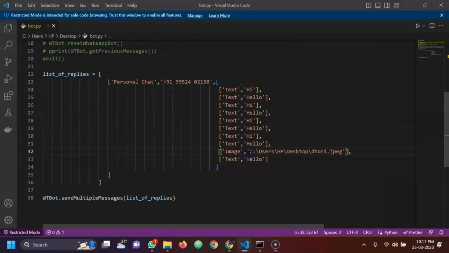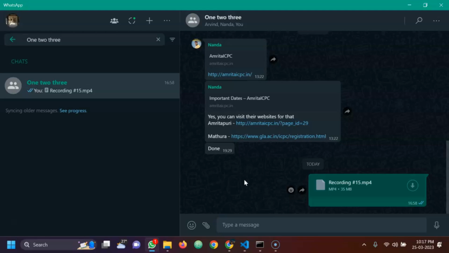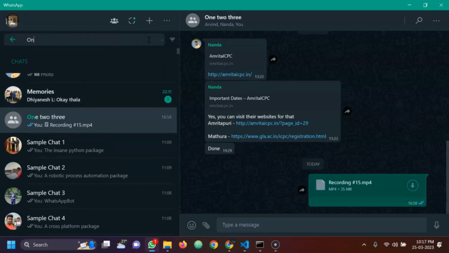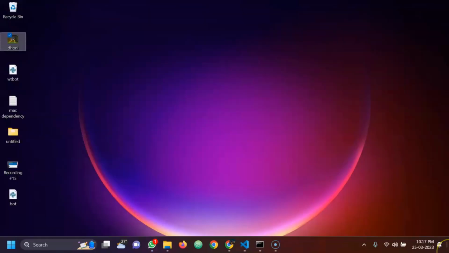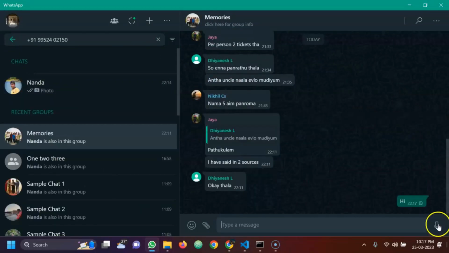I need to give it as a raw string, as this contains a path. So let's run it. The first part of the constructor will still be slow, as the function change time delays will be applied later. So it's going to go again into the group 1, 2, 3. Once this is done, the change time delays is going to be called, and now you can see the real speed of WhatsApp. So you can see now how fast it is.